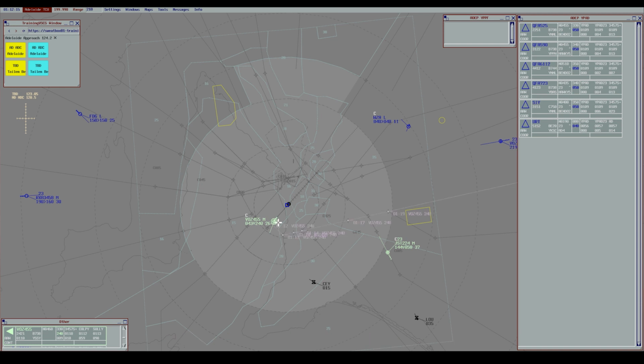So for Velocity 455, we looked along his route. Only conflict in there was Jetstar 224, and we resolved that. So no issues assigning higher for him. And for Jetstar 224, we just went through that process that we need to go through every time: conflicts, terrain, CTA. We looked at conflicts.